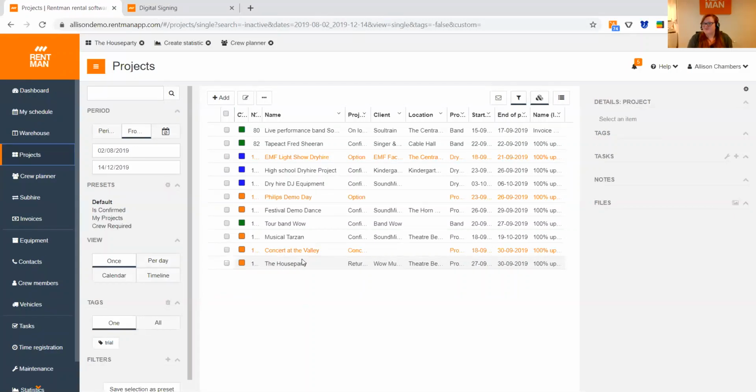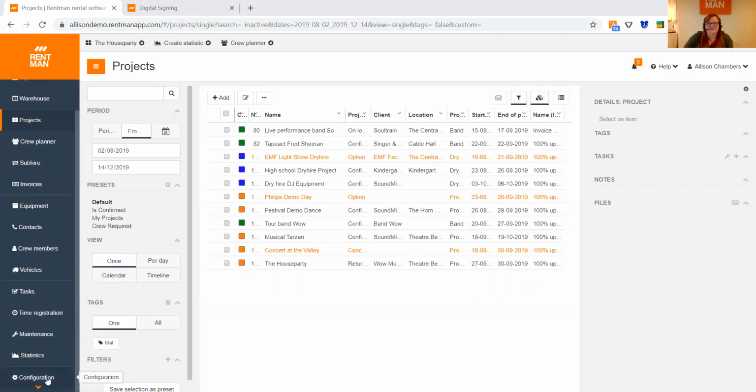Looks like we have some questions coming in. All right. So we have a question from Bob Barker asking if he can customize his ledgers. And yes, you can customize your ledgers. We recently released an update where you can add your custom ledgers. That's all done in configuration. So you'll create your ledgers there, and then you can assign those to specific items in the software.